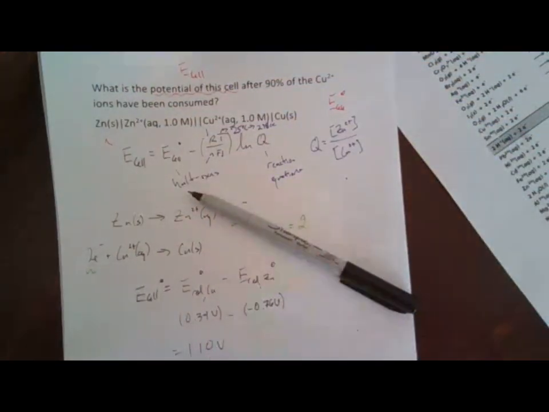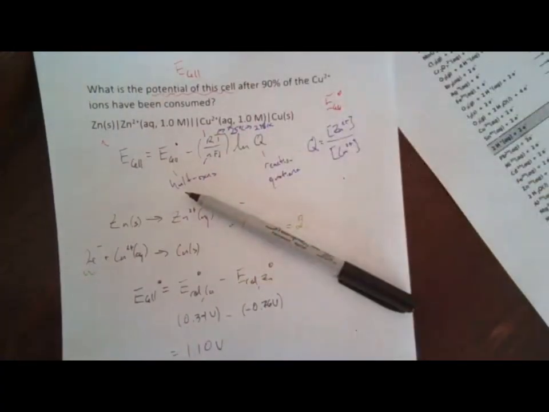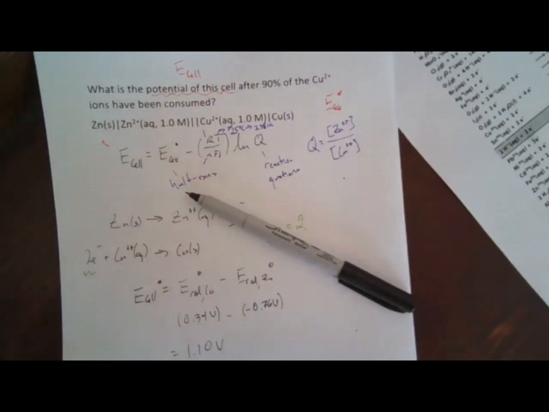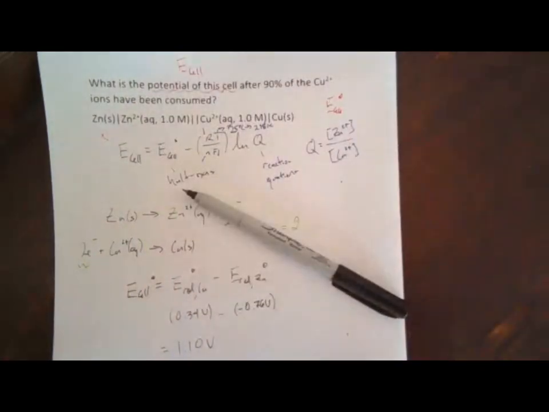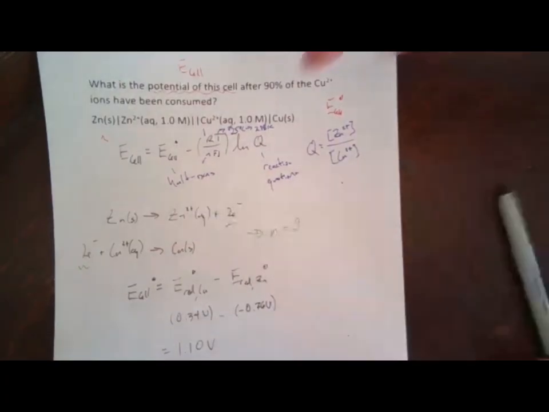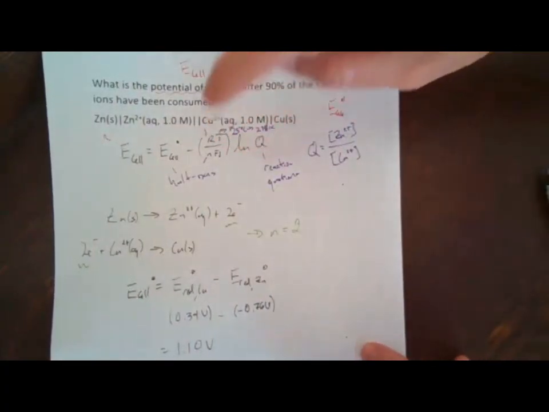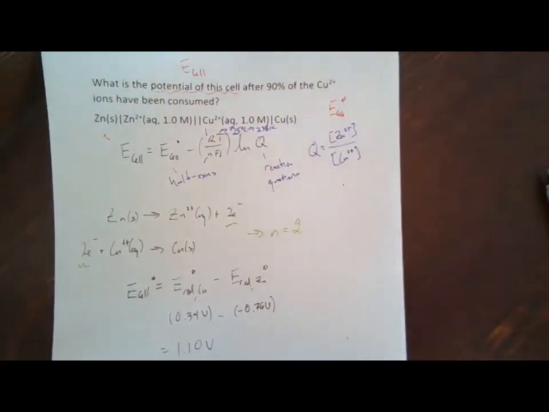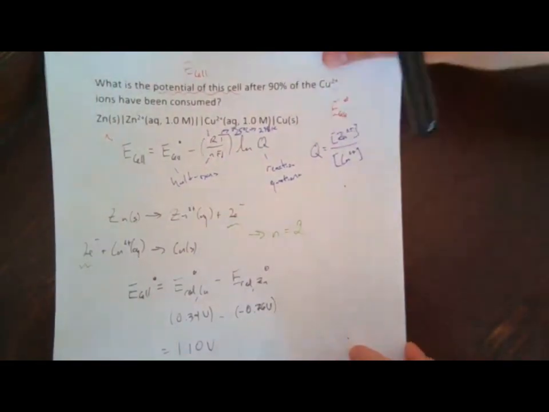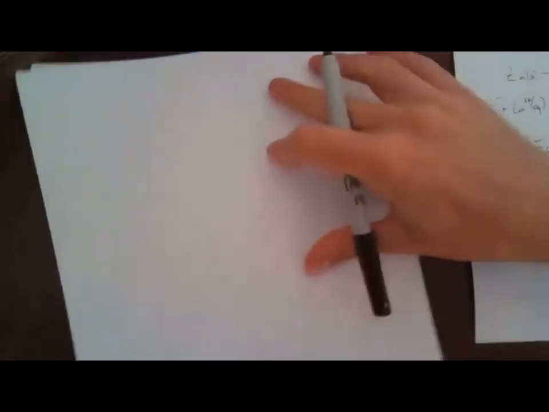But this number that you're calculating for a spontaneous cell that is just running should never be negative. There should always be a positive value. So again, this E cell not, when it has that symbol, that's where we can use our reduction potentials. We can use that reference information to figure out what that value is. So we've got E cell not and N, just from the chemistry that's there. Then Q is going to be dependent on how much of the actual reaction has occurred. So let's take a look at the actual reaction.